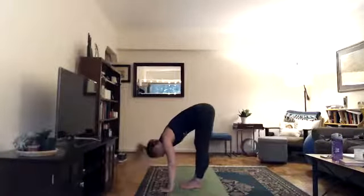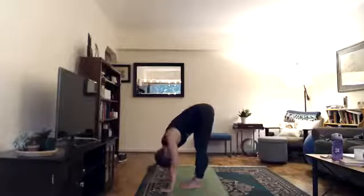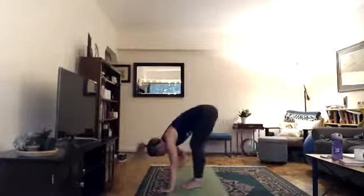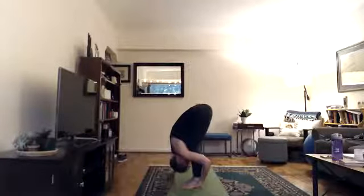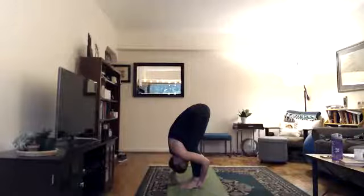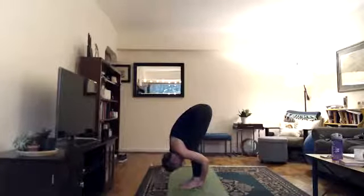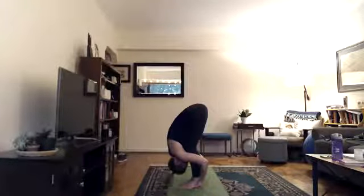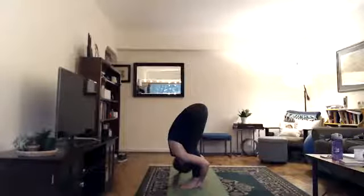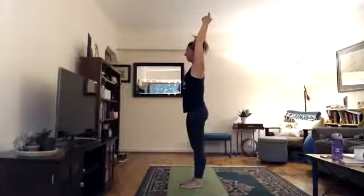This is a U-turn from back-bending to forward folding. At the beginning of class your spine might not be warmed up yet — move your hips to get your lower back nice and relaxed. Pada hastasana — hands to feet pose: bend your knees halfway, grab the backs of your calves, achilles, or heels from underneath. Step on all ten fingers, pull on your heels, roll your weight into your toes, and lift your hips up. Stretch your upper body down from the lower spine — pulling is the object of stretching. Push your knees back, stretch your spine down. Change — come up with a flat back, chin away from chest.